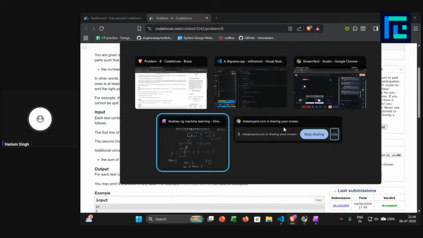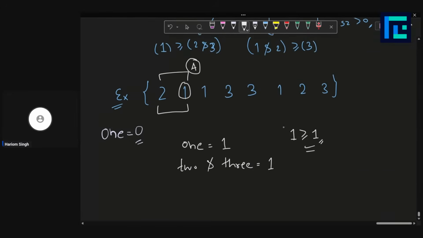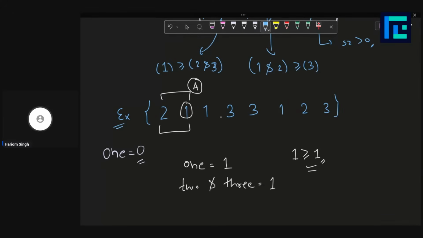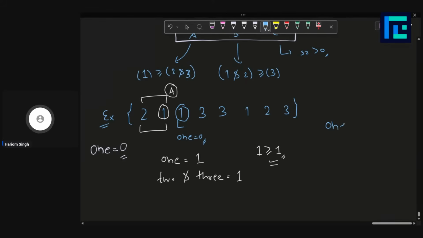I think it's clear to you. So let's just end the part A here, and then we'll try to find the part B. Since we have found the part A, we need to start from here, and we need to reset the value of ones, the total number of ones that I have seen till now. So I'm starting from this part, and ones is initialized to 0 again. Now, once I see this 1, I'll increment ones by 1, so ones will become equal to 1.